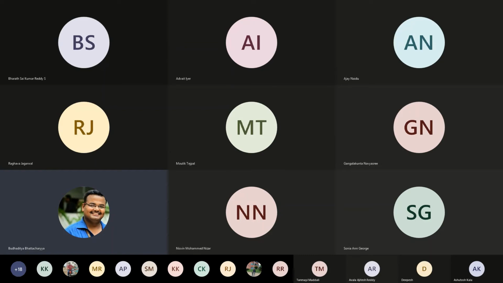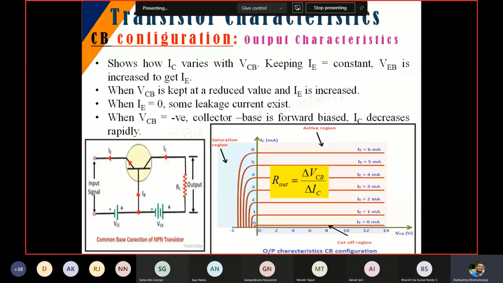So we were discussing transistors, if you remember. And in last day's class, we discussed a very important and interesting concept of the early effect and how it affects the nature of the input-output characteristics of transistors. In light of that, we specifically discussed the CB configuration. Given that we can have multiple combinations of common base, common collector, and common emitter.